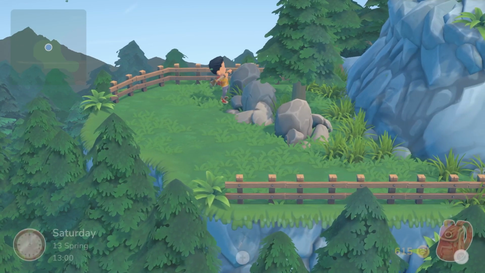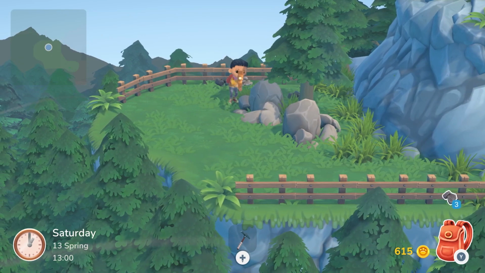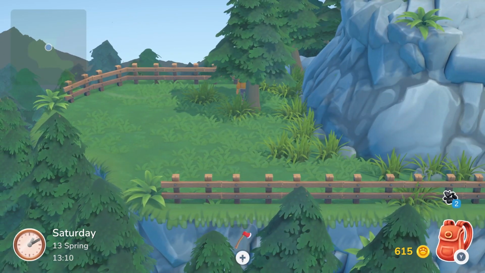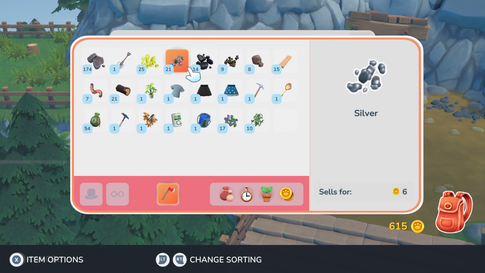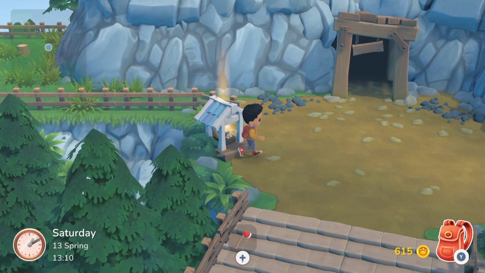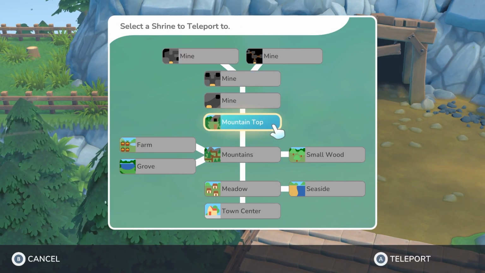Pickaxe. Let's get this stuff out of the way. We'll get a few more logs in. There we go. Basic axe. They said they wanted 20 logs. I have 21. Oh, that's awesome.